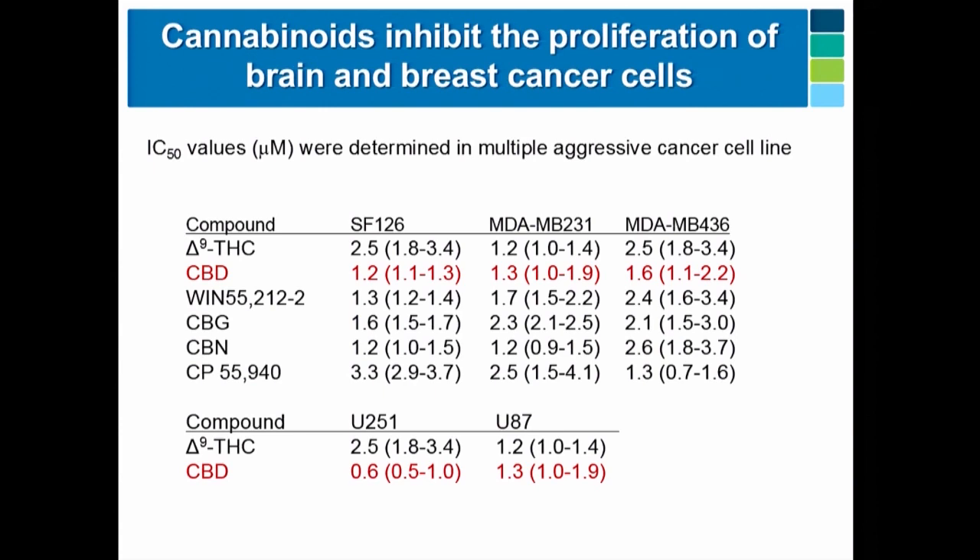Going back to Christina's paper — because I'm a pharmacologist specializing in cannabinoid compounds, I screened all the compounds available in the lab. What was most surprising is that out of all the compounds screened, cannabidiol was the most potent, all expressed in micromolar. That surprised me, because a lot of the literature was suggesting this was cannabinoid receptor-mediated, but CBD doesn't interact efficiently with those receptors — it certainly doesn't activate them.